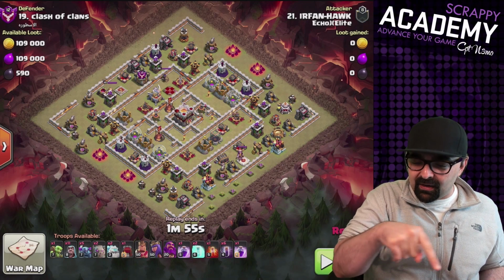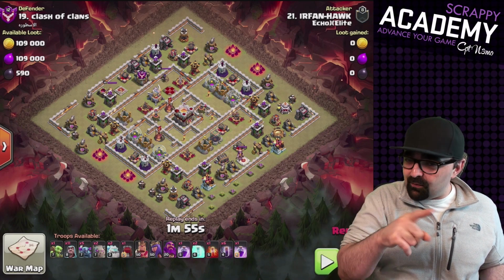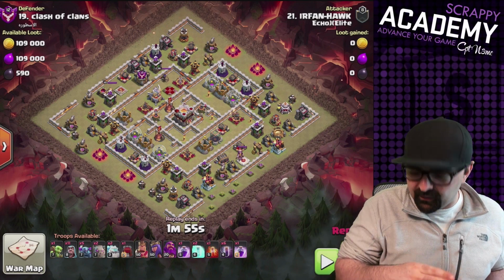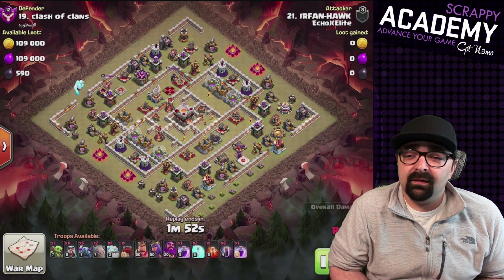Bats deployed, you're babying them. You're not even watching anything else at this point. You're watching the bats, making sure that if they get anywhere near those wizard towers, you're going to use those freeze spells, and that's what those two freeze spells are for. Let's see however Fawn decides to hit this base. This is a pretty good one.